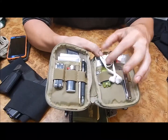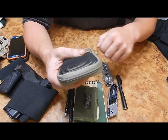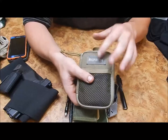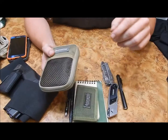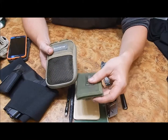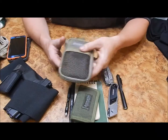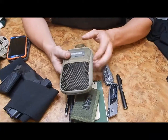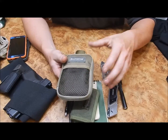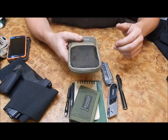Depending on what pair of pants I'm wearing, this slides into my back pocket just fine. It just looks like an oversized wallet, but I make up for that. People just think it's a large wallet because I carry my wallet and my phone in my front pocket, so people think this is my wallet because my other wallet disappears. It is a little bit bulky, but it just adds some things that otherwise I wouldn't carry. It contains them all in one single organizer, and it's super lightweight too.